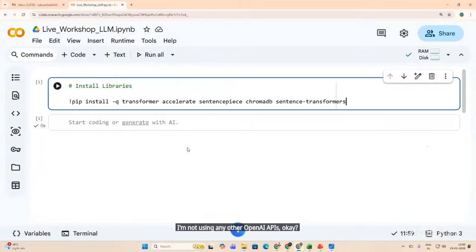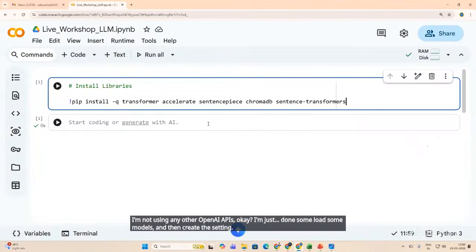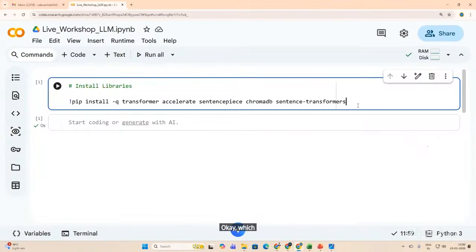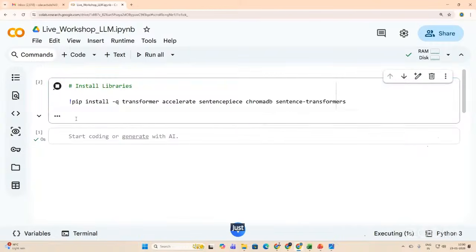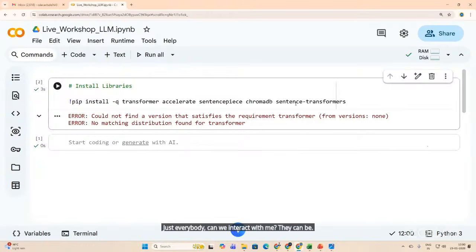I'm just loading some models and then creating the sentences, so I don't use any API in my code. We have to install these libraries first. Everybody can interact with me.